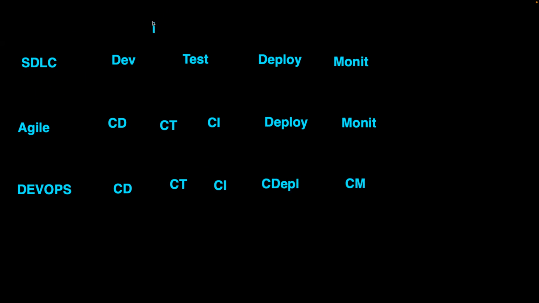With respect to the teams, the development team is working separately, the QA team, and also the ops team. Three teams were working in silos, in separation. They don't understand the challenges and requirements of others. They're working in isolation. And in Agile, because development and testing are happening continuously, iteratively, developers and testers were brought together. Brought together in the sense, it doesn't mean that testers will go and write the code, or developers will go and write the test cases. But they were working hand in hand, because things are happening parallelly.